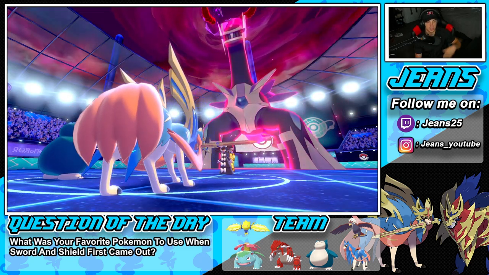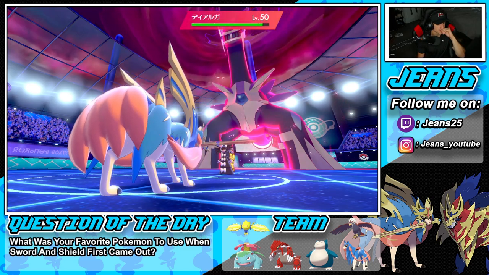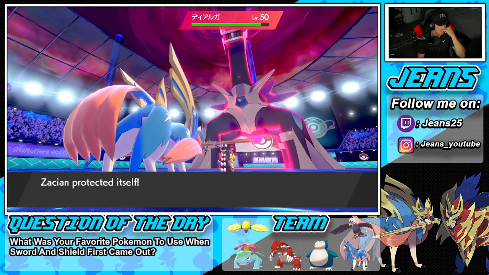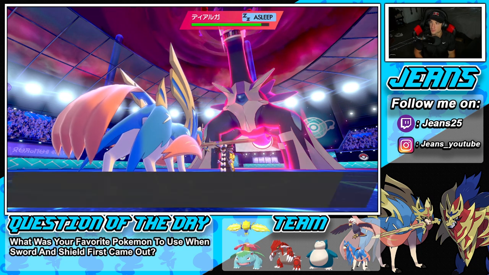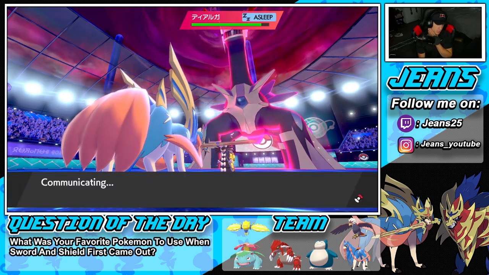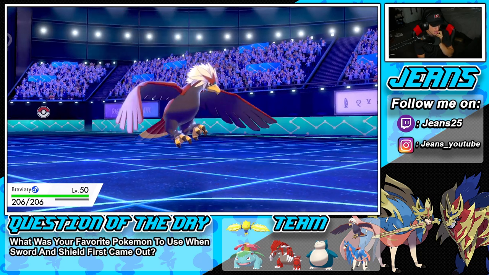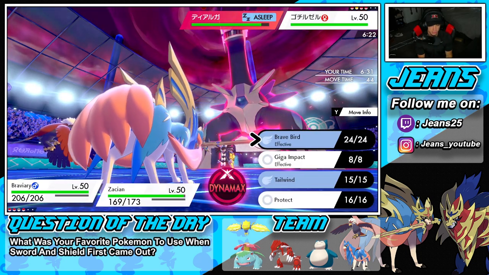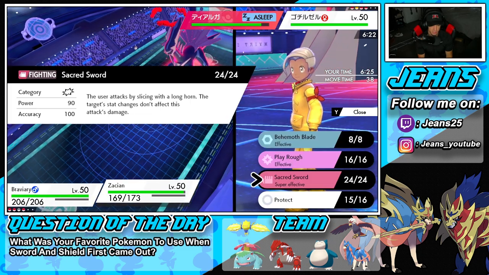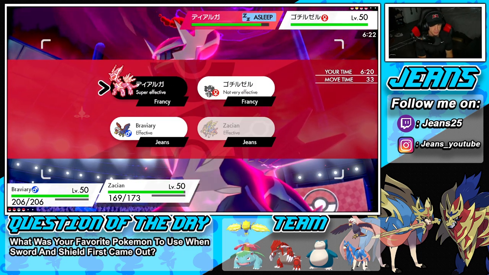I could bring out Dynamax Braviary. It wouldn't be bad. Hypnosis is going to come in here, so we're going to block that. And he's asleep. Okay. So I cannot swap Zacian until Shadow Tag Gothitelle is gone. So I'm thinking of just Dynamaxing Braviary here and we're out. Speed boosting. I could just pop some Sacred Sword. Dynamax Airstream... Sacred Sword could come out here. Target stat changes do not affect the damage. This could be really good for us.